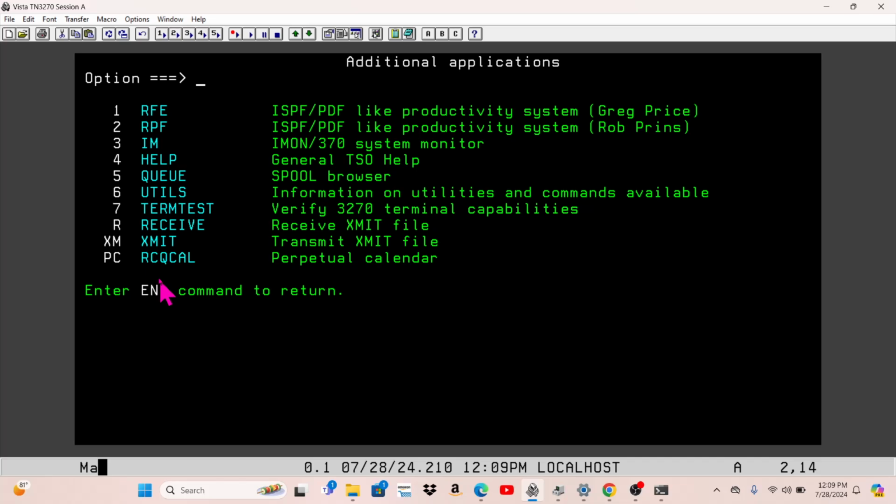I may have a CICS screen programming facility. I may have a file manager, my debugger. There could be a lot of different things. But these are kind of like utilities that aren't really on the standard ISPF main editor, but still are provided by your shop and are very useful.